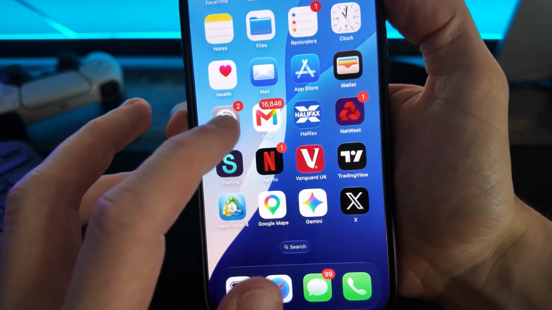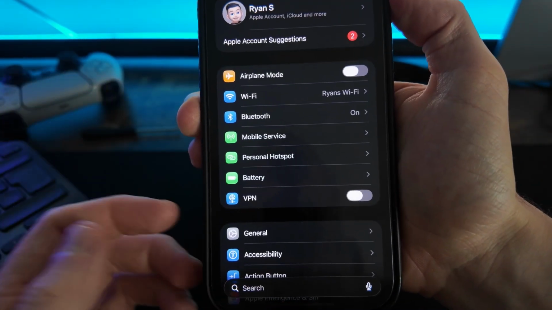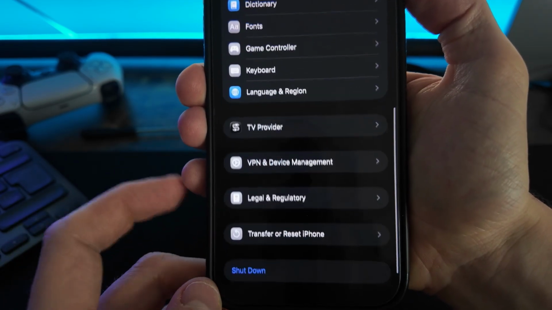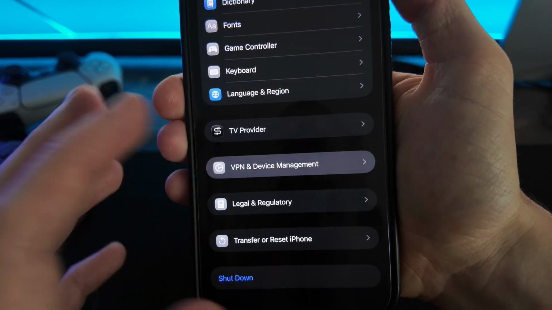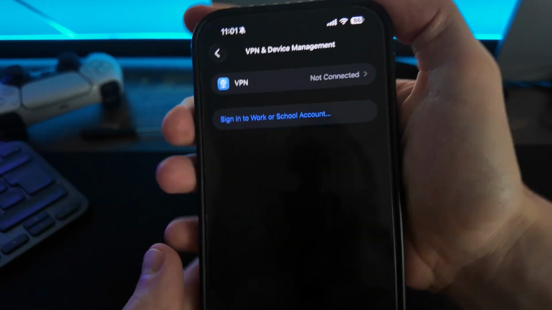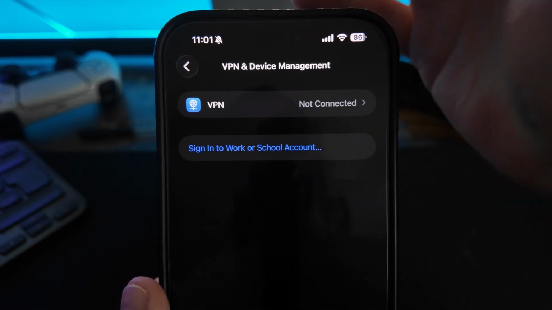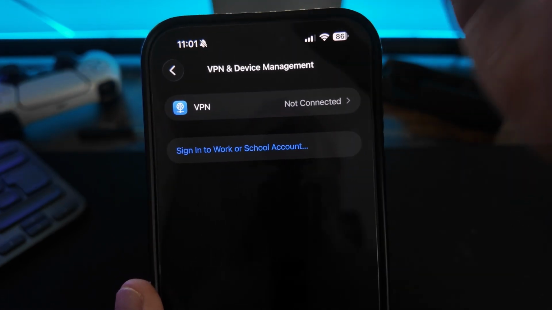And the first thing that we can try is if we go over to here, right? And then we go down and click on General. What you want to do is scroll to the bottom and you want to make sure that you are not connected to a VPN service. So as you can see, for me, it does say not connected, which means that obviously that is not the problem and I am good to go to the next step.